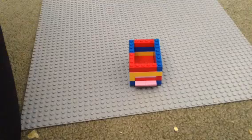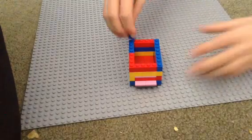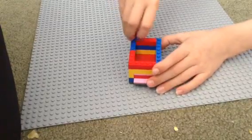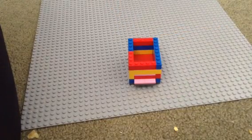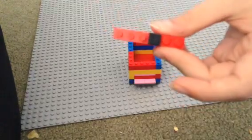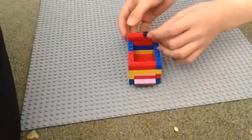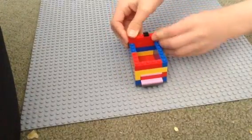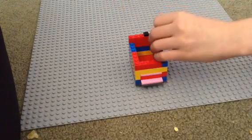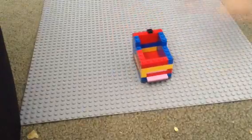We gotta hurry up. So basically, what you want to do next is, for the next layer, you want to leave one space open, like right here. Okay, so basically, you want to grab 1 by 6, and place one of these smooth pieces right here, there. Okay, right there. Then you want to go ahead and place it right down on there and smack a roof on. Then fill the rest of the bricks in around the edges.